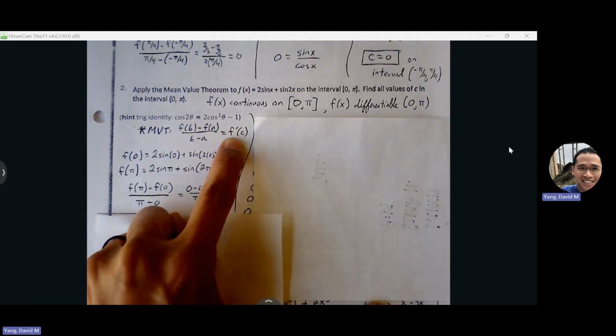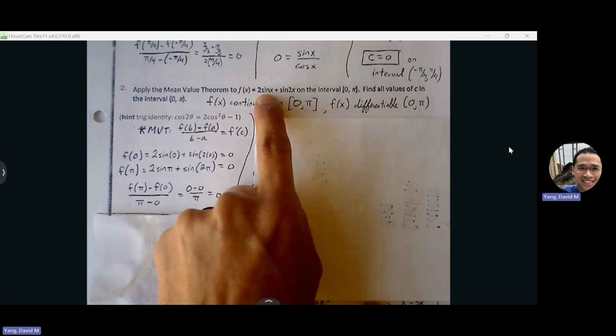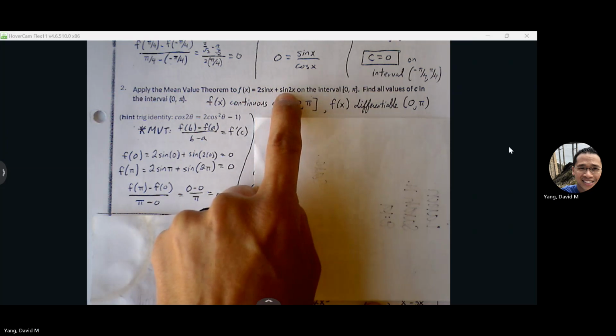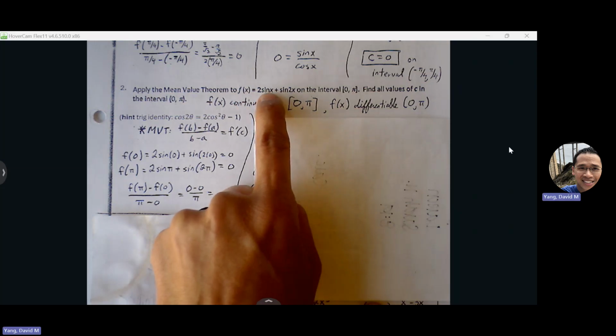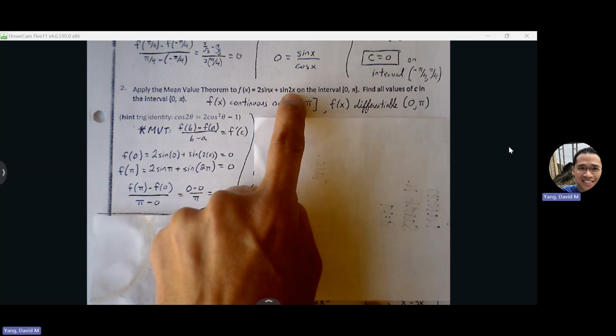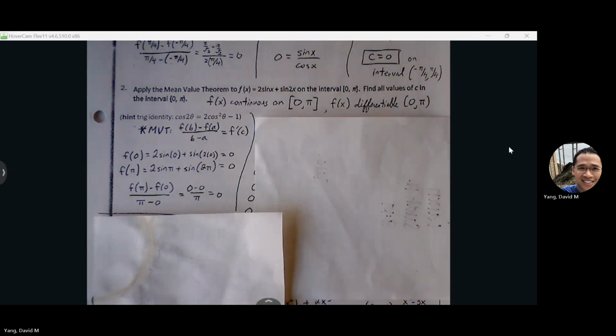Next piece is the derivative, right? Let's find f prime. 2 sine of x becomes, what's sine's derivative? Cosine. Yep. So 2 cosine of x times 1, right? That x won't produce anything except 1. Okay, and then what's sine of 2x's derivative? Yeah, cosine of u times u prime, so cosine of 2x times 2, okay?